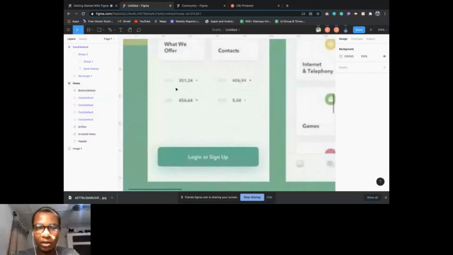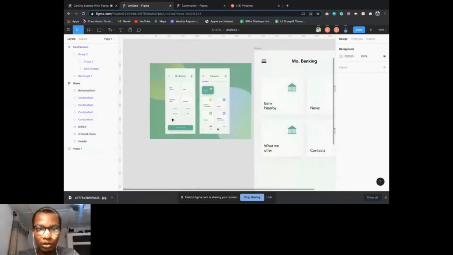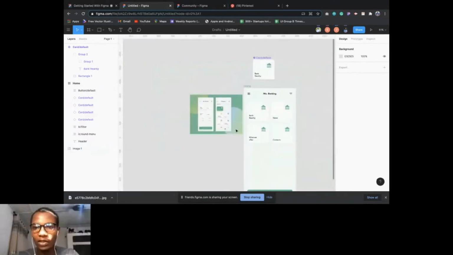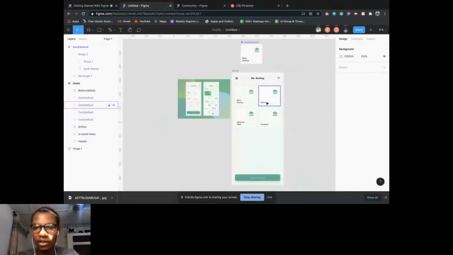This is just something you can try on your own, to create something around this and create the remaining. I think our time is well spent, and we've basically walked around the interface. If you want to change the name, just click on this. Let's name it Figma 101. Click enter and it saves it as that.